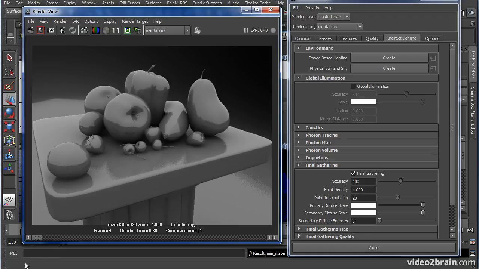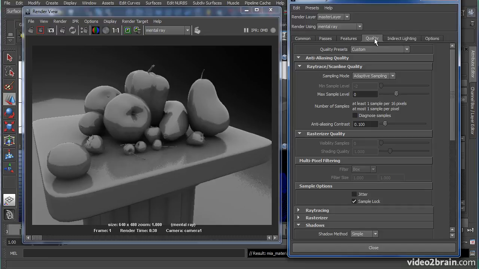You can see a little bit of difference in some of the darker areas of the render, but it's at a pretty big time cost. We go from a 10-second render to about a 30-second render. Of course, all of these jagged little edges have to be controlled through the quality tab. We have a low sample setting, so if we turn that up and turn our anti-alias contrast down a little bit, we'll have much cleaner renders overall.